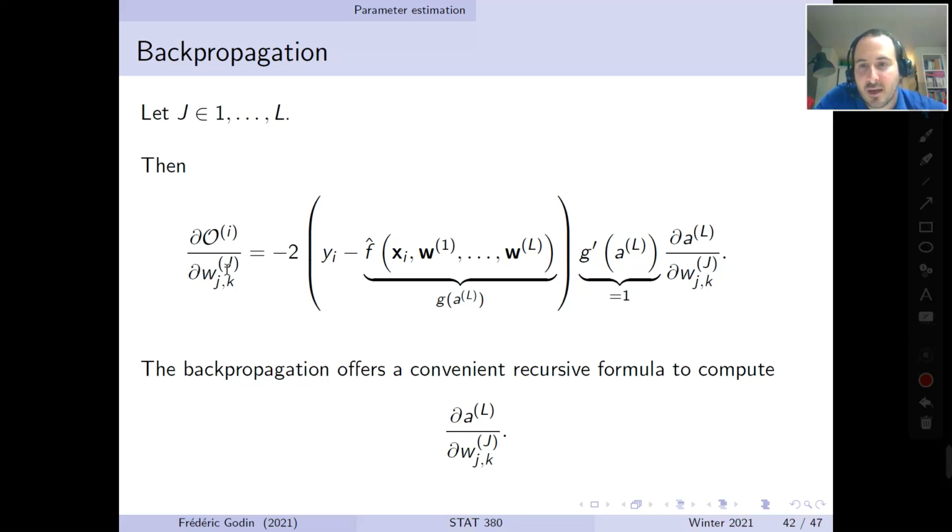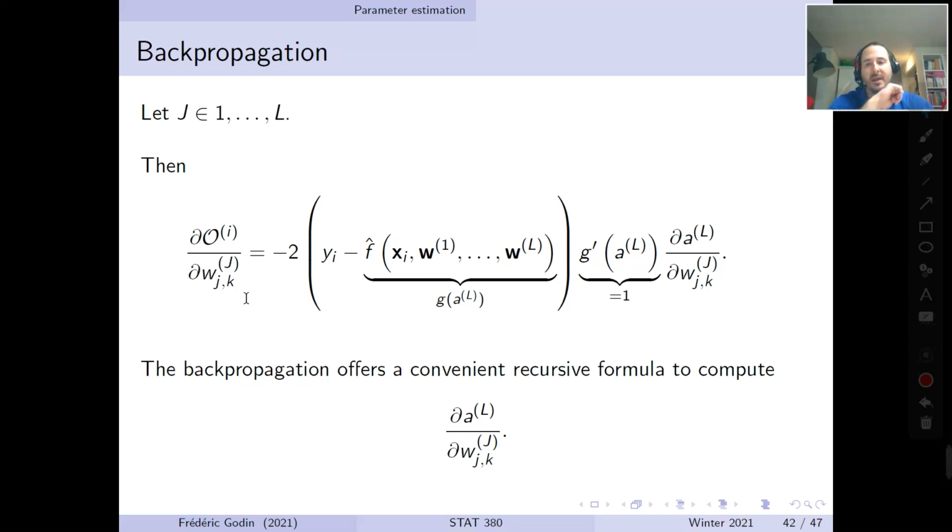It's W_jk^(J), where capital J refers to the index of the hidden layer in which the parameter is found. For each layer, or for each J, there was a matrix of parameters. So here the subscripts j and k represent the indices within the matrix associated with the parameters. Each of the parameters of the neural network has the representation W_jk^(J) for some choice of j, k, and capital J. So let's say we pick that parameter for arbitrary values of capital J, small j, and k.